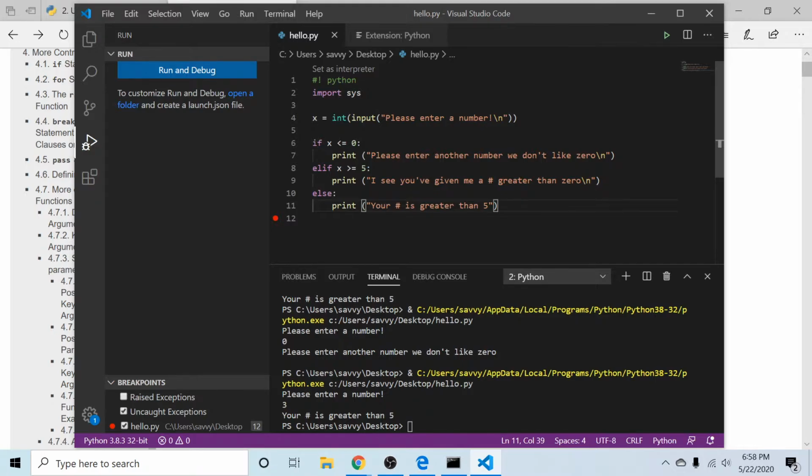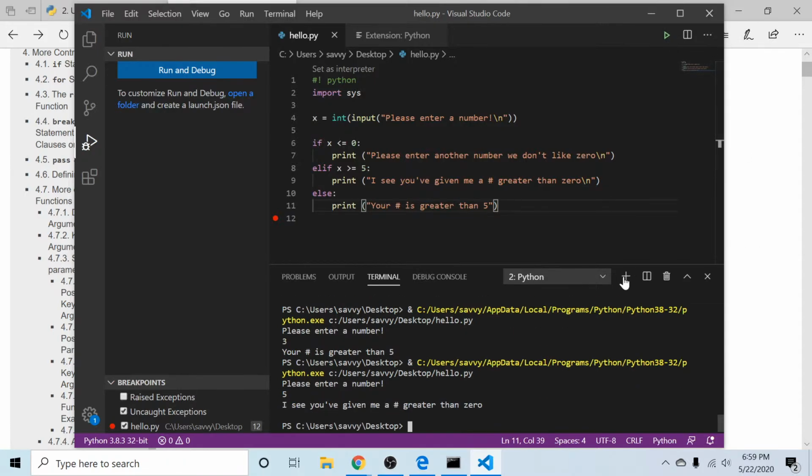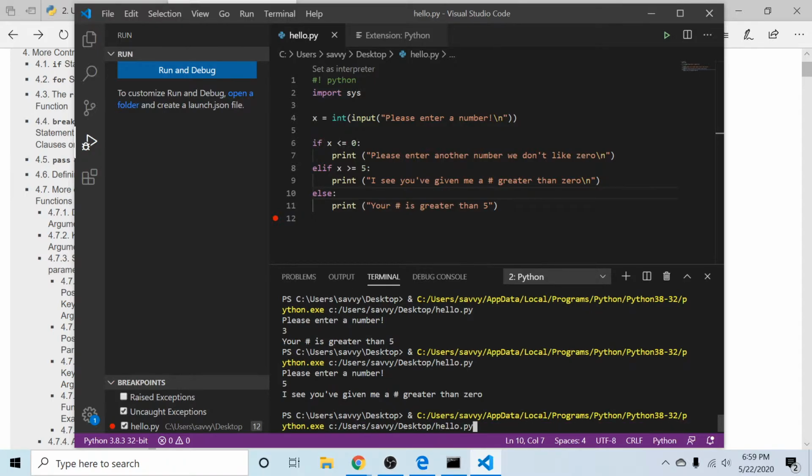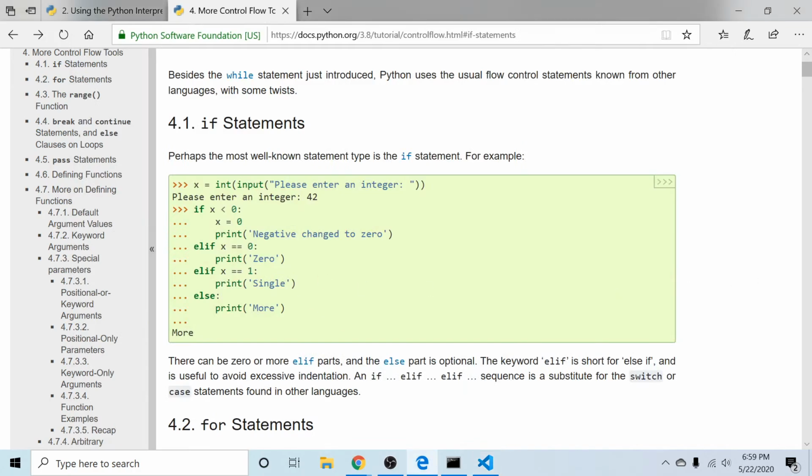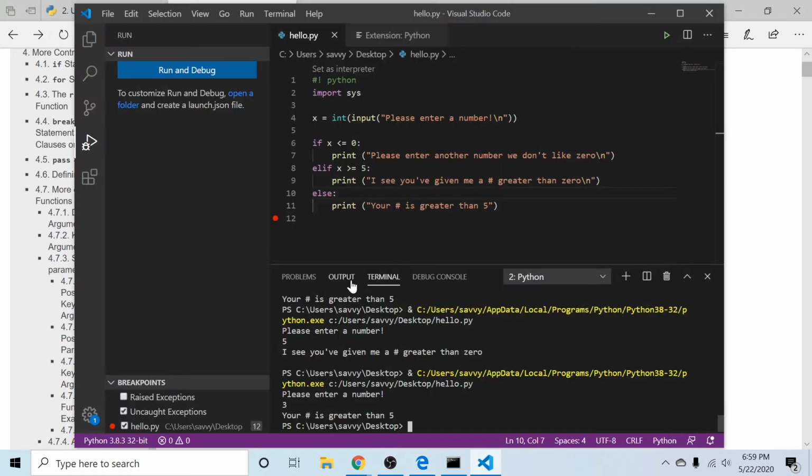Zero to 4. No, I'm not following that one. That's true, yeah. Your number is greater than 3. Well, looks like I don't understand the greater than or equal to.